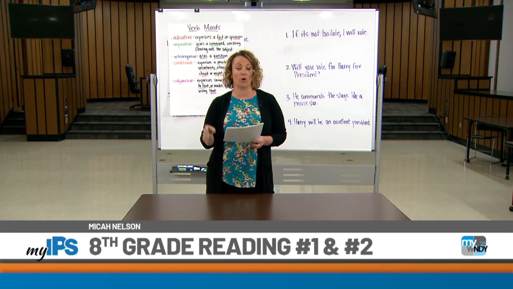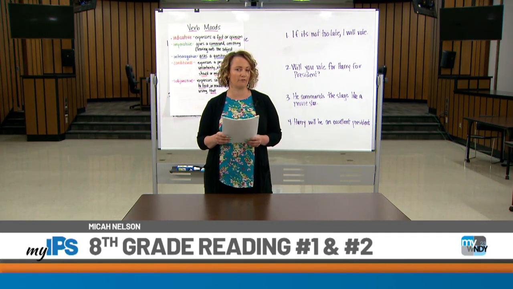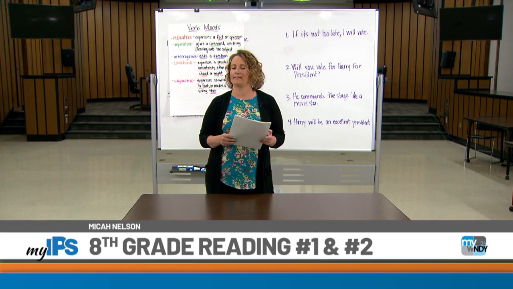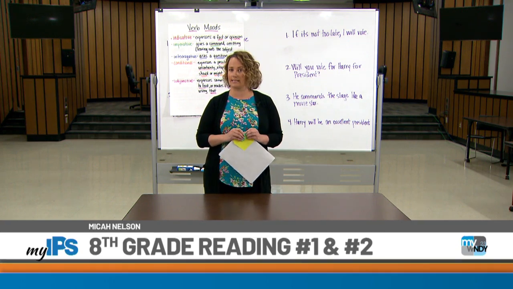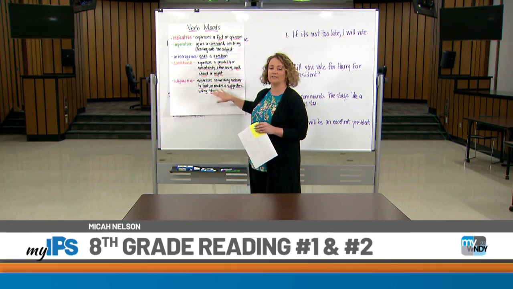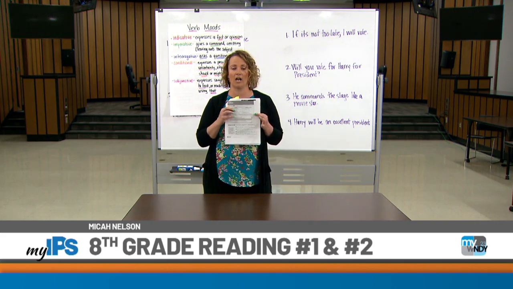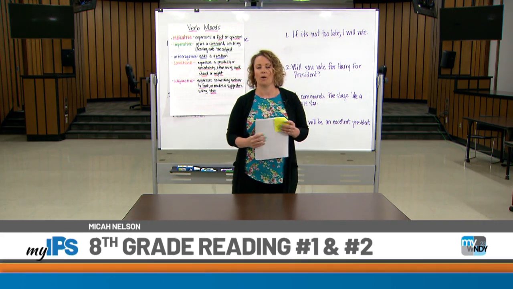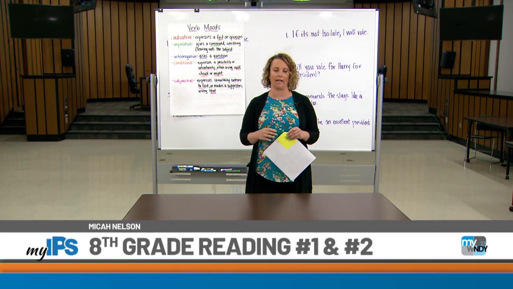Lessons 1 and 2 go together and they talk about verb moods. Lessons 3 and 4 go together, and they are all about summarizing a text. So we're going to start with verb moods this morning. And on this chart are the 5 different verb moods that you will also see listed in your packet on page 11. I'm going to go over those really quickly, and then we're going to talk about how you use them and why you use them.